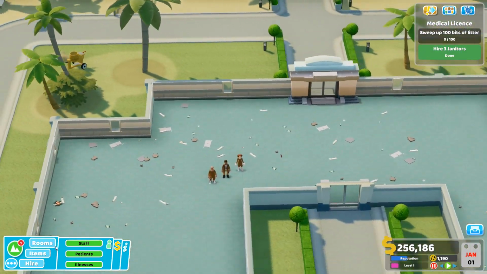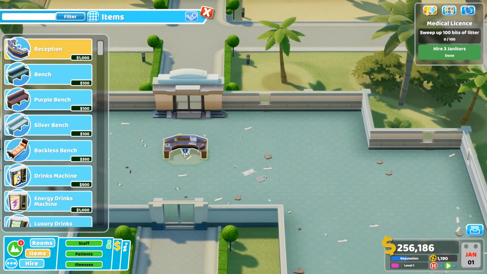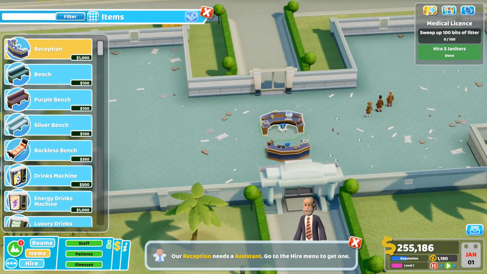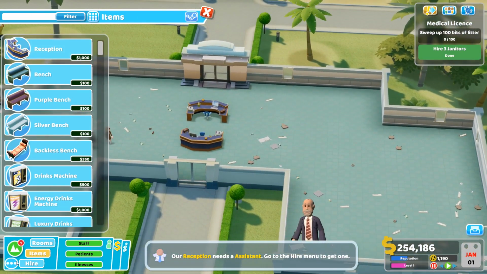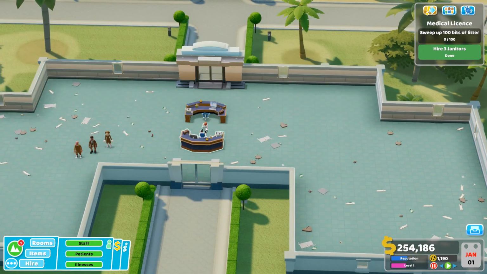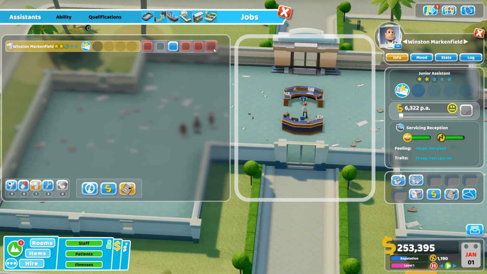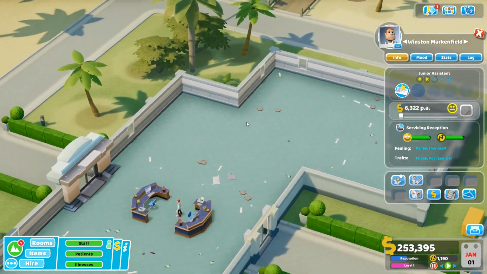Let's see, what do we want? We want items to start with. We want a reception. I would like it to face the door there. I want another reception. I would like it to face the door there. Right, so let's hire, for the moment, just a... Oh, perfect. You, my friend, are going to work in reception. Excellent. Now, the toilets at this side weren't a bad idea.